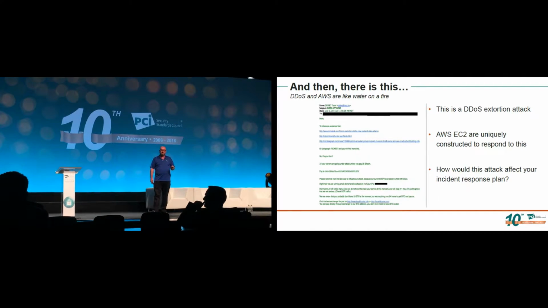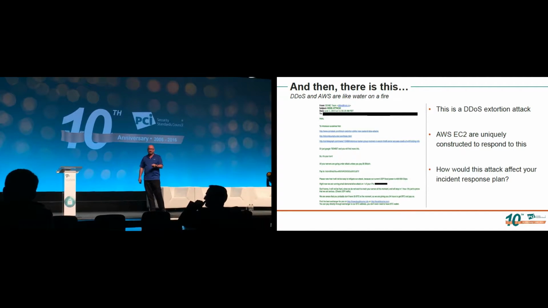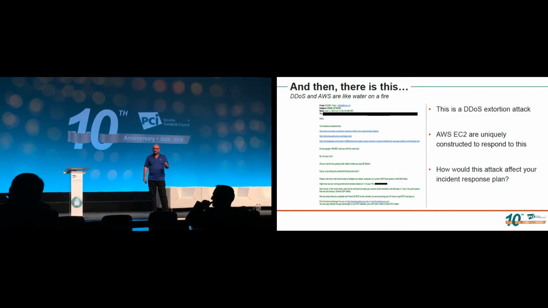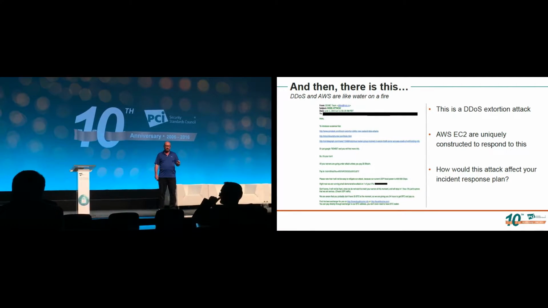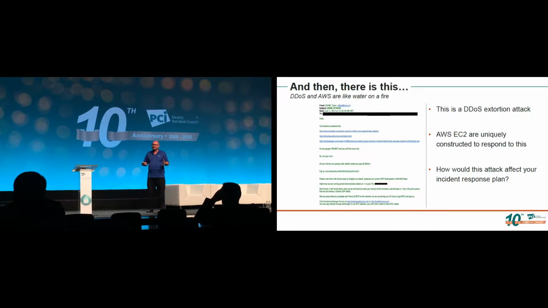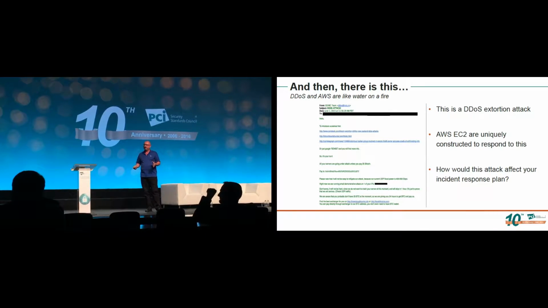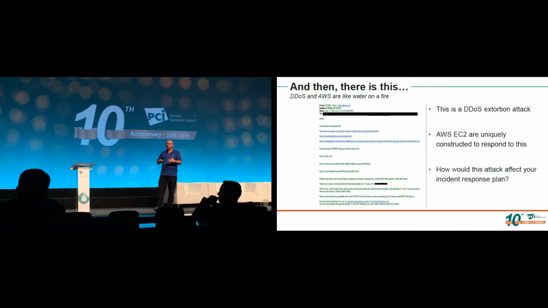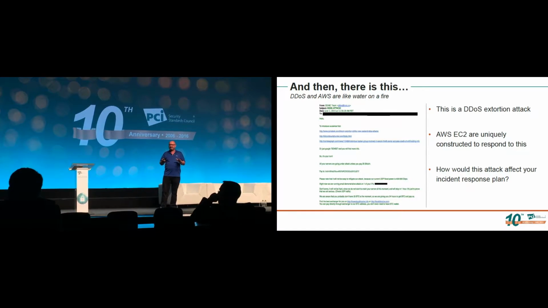Here's another example here. This is a denial of service attack. In this particular circumstance, it's a DDoS attack on this environment. Because Amazon is such an extensible service, these attacks are actually quite common in the Amazon environment. People know that because it's massively scalable, they're going to be able to use the power of Amazon to attack your environment. And in fact, the attackers may actually be using another VPC within Amazon to attack your VPC. To address the problem here, your incident response plan must be adjusted to activate the correct response.